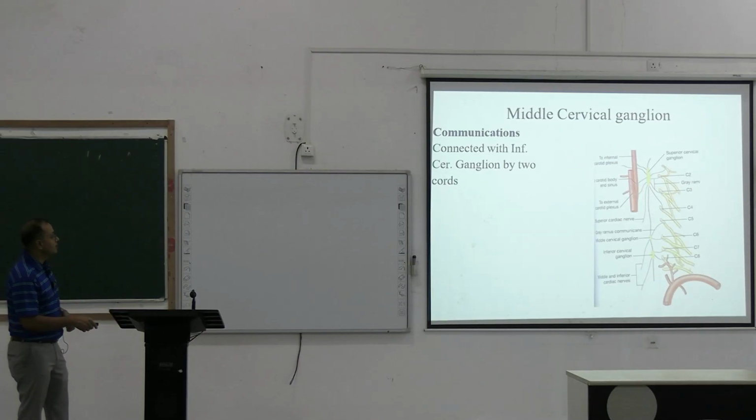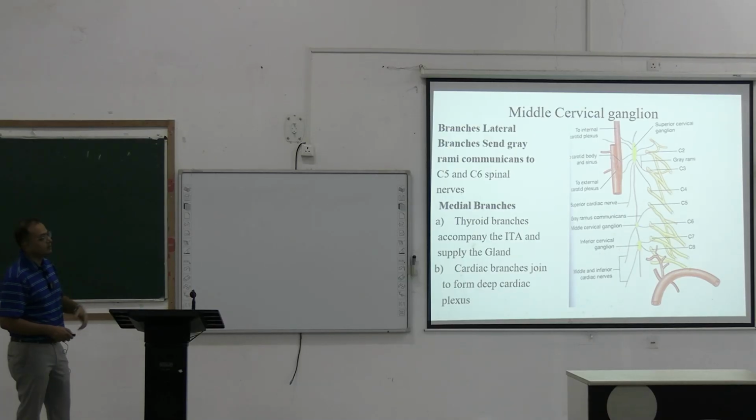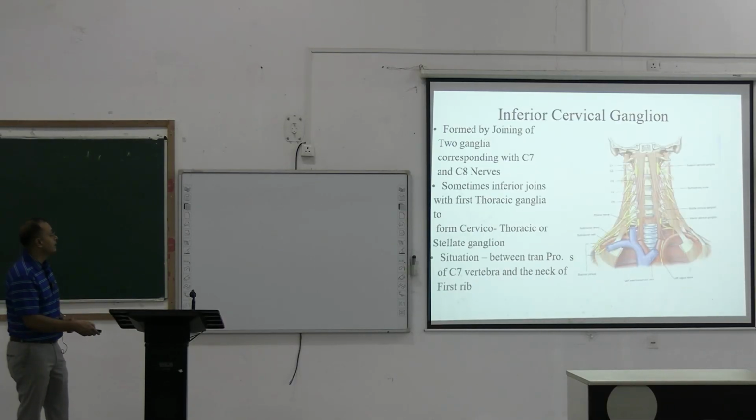This middle cervical ganglion is giving the same thing. It has branches going to supply some organs. What is going here? From this middle cervical ganglia, it gives some lateral branches. The lateral branches, we call them Rami Communicantes. What they do is climb up along the spinal nerves, C6, C5, and travel along the spinal nerves. They give some medial branches. The medial branches, we call them the cardiac branch, which is dedicated to the heart. And along with that, they give the vascular branches. They catch up the blood vessels nearby. Here we have the common carotid artery, and they travel along. So this is about the middle cervical ganglion.